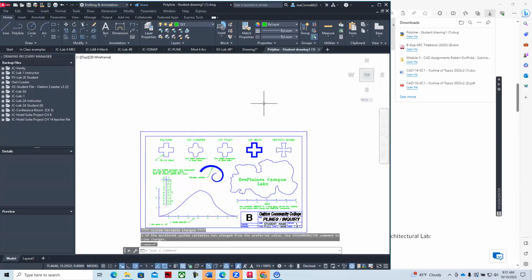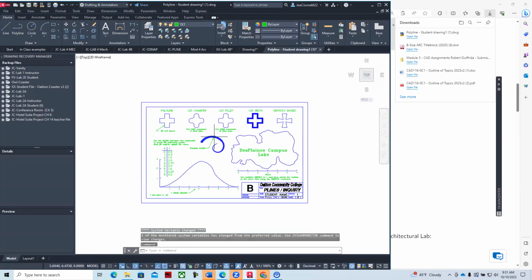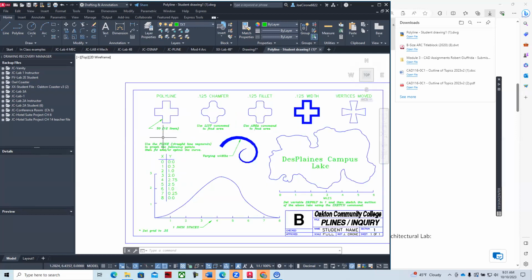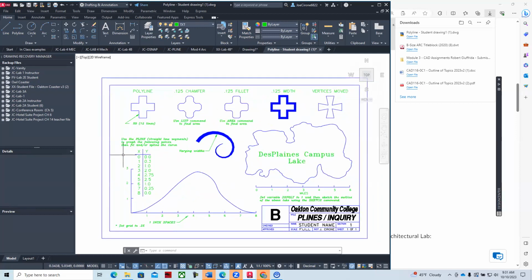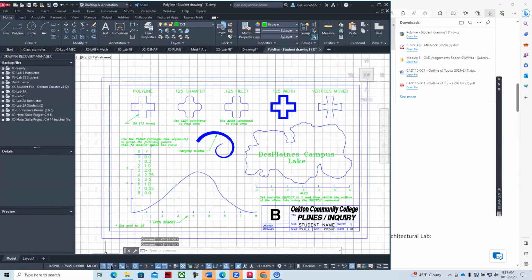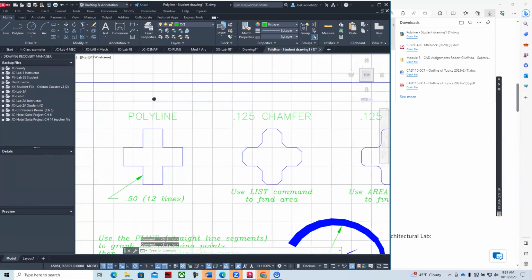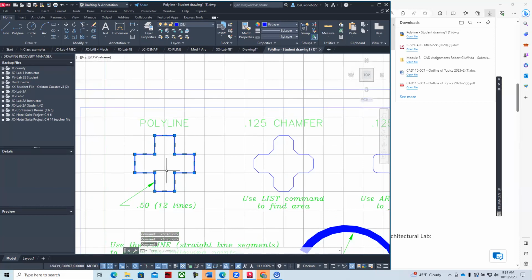And you might say, hey, it's done. Well, to a certain extent it is, but to be able to teach how to create this, it's easier to go with a template. And so we use this as a template, and the video will walk you through that. If I turn on the grid and the snap, I can then go and take a look at it. And so essentially this is what's called a polyline. And polylines are closed boundary shapes that we can analyze quickly.